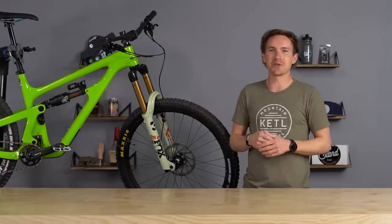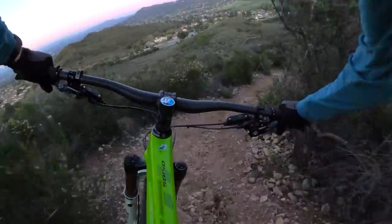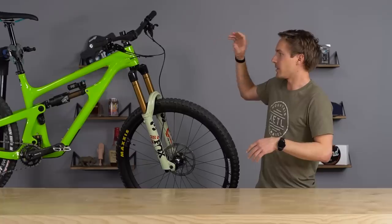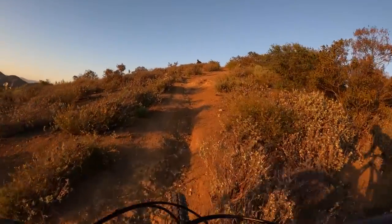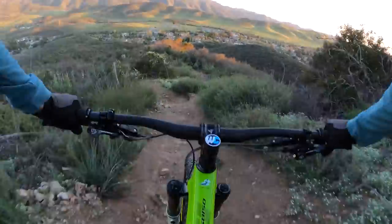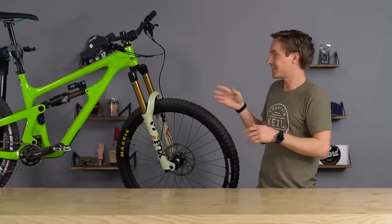When I first hopped on this thing, my initial thought was almost nostalgic — it feels like a Fox 40, it feels like a downhill fork. I grew up riding downhill bikes with eight-inch travel dual-crown forks over ten years ago, and those bikes could not pedal up a hill at all. Now you have bikes with 150mm travel in the rear, 170 in the front, 29-inch wheels, steep seat tube angles — you can pedal this thing up a hill and it's a fast all-around mountain bike that descends like a downhill bike from even five years ago. The 38 is clearly bridging that gap. Who is it for? The faster you're going and the heavier you are, the more relevant it is. I'm only 150 pounds, so a 36 still feels plenty stiff to me — this felt even stiffer.